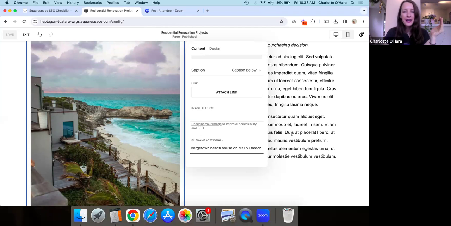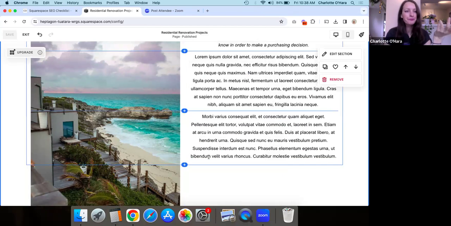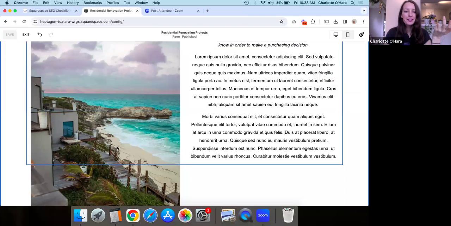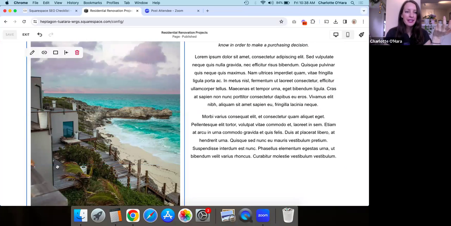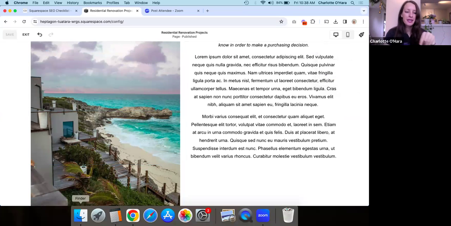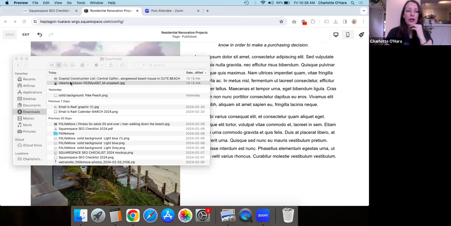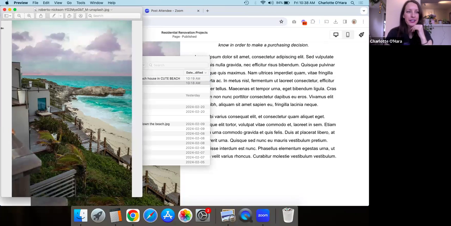And then once that's done, I can click out of the image block and make sure that I'm saving it. Okay. And so that is the first way to rename the image. That's great. The other way that you can rename the image for the image block is, let's say you have the physical file on your computer. So in this case, here it is down here.